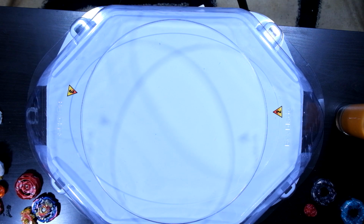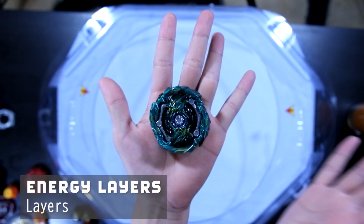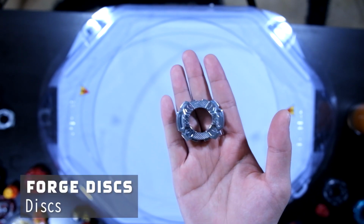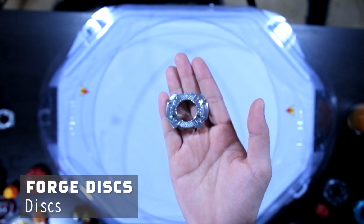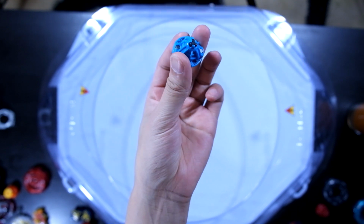Okay, so starting off, first we have the top layer, which is the energy layer. The second part in the middle is the forged disc. And the bottom part is the performance tip.